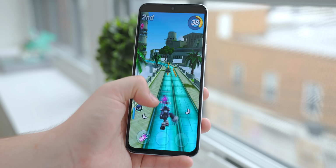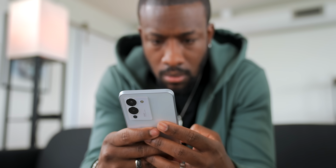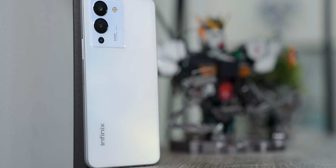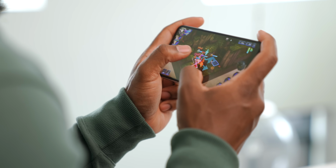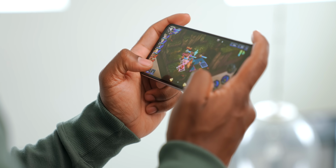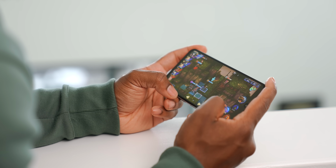It handled this game with no problem. This is usually my benchmark to see how a phone handles a really fast-paced game with a lot of visuals on the screen. And it was nothing. It handled it just fine, which I always like to see because there are some flagship level phones that this game has made crawl. And I'm actually happy to see that gaming works well on this phone because the processor is called MediaTek Helio G96 Ultra Gaming Processor. So with a name like that, it better perform like this.